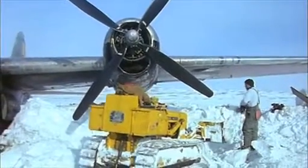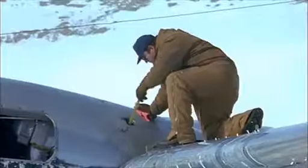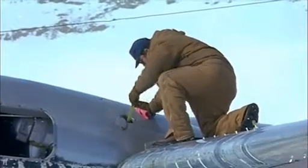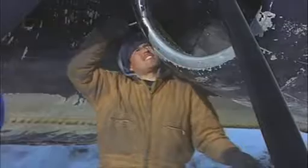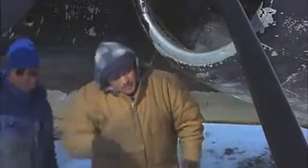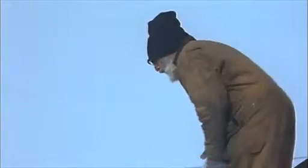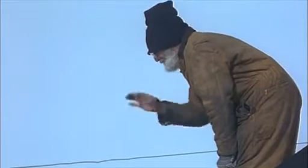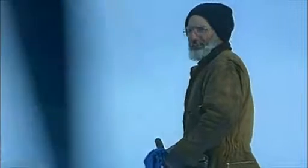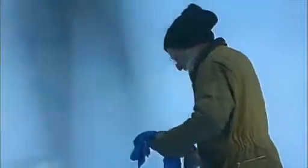The snow is piled up around the Keybird, and the engines need to be thoroughly checked after the winter. The new team is all business, and the biting cold is a spur to their determination to get the job done. What did you do with that fitting? You took off the #1 feather and pump to put the line on? Darrell's concerned about the effect the cold will have on the engines, and takes his time warming them up.